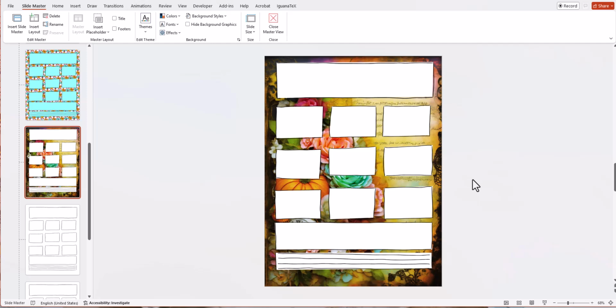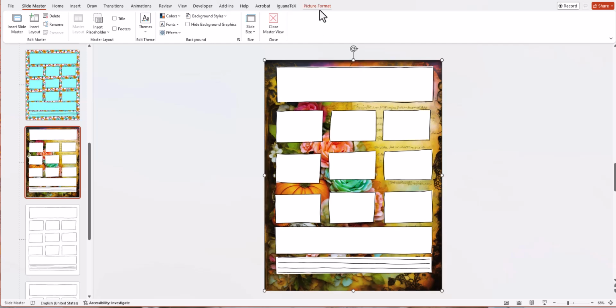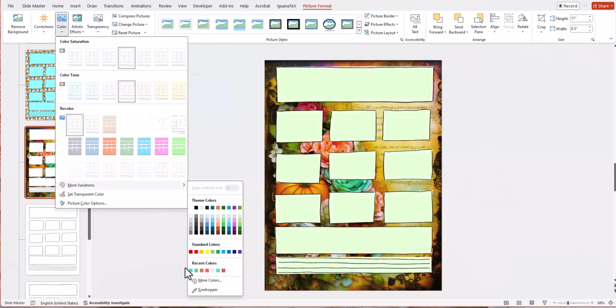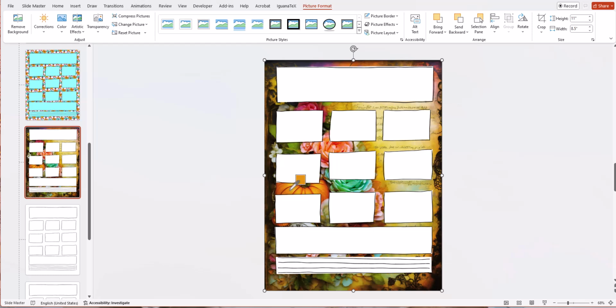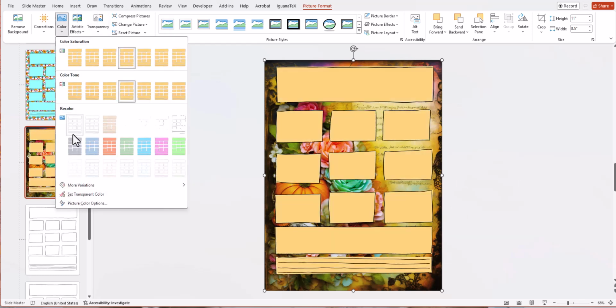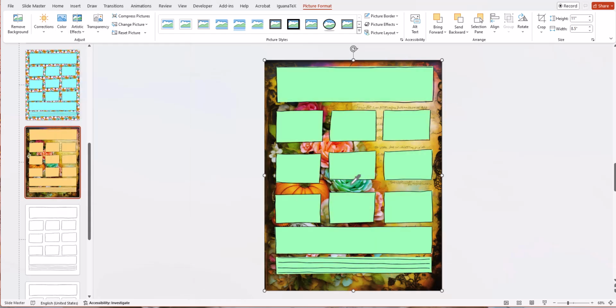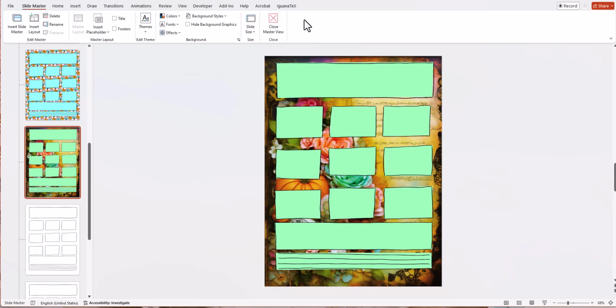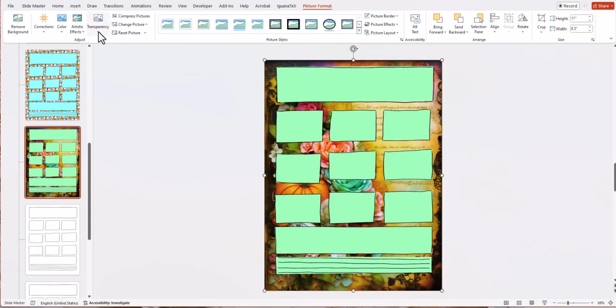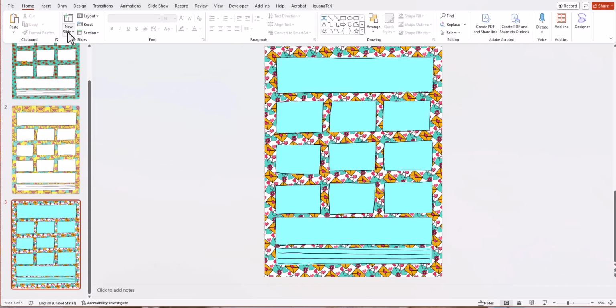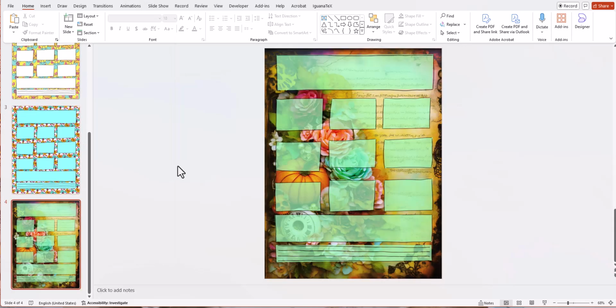Yeah, you can take any background you want. Remember, you can change this color. More variations. Let's see. Should we change it to this? Oh, wow. Look at that. Let's change it to, ooh, maybe this. And remember, there's so many things you can do. It's just crazy. Now we're going to close. And we're going to open that slide also.